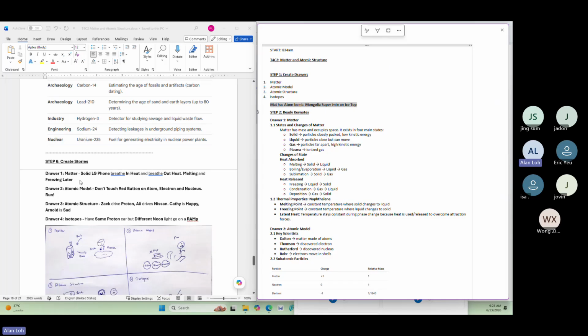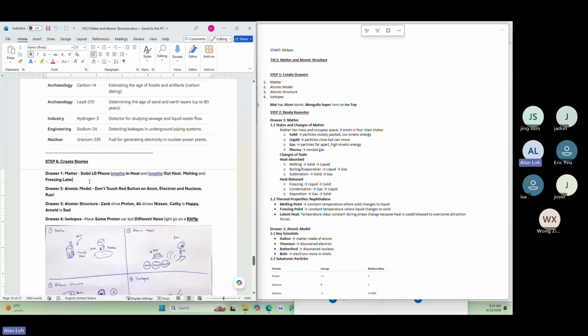Now, I created this story. You can create your own story because the objective of creating the story is to make something emotional and silly so that you can remember it better. Remember our formula: information plus emotion equivalent to long-term memory. So I have so much information over here. I need to add in emotions.